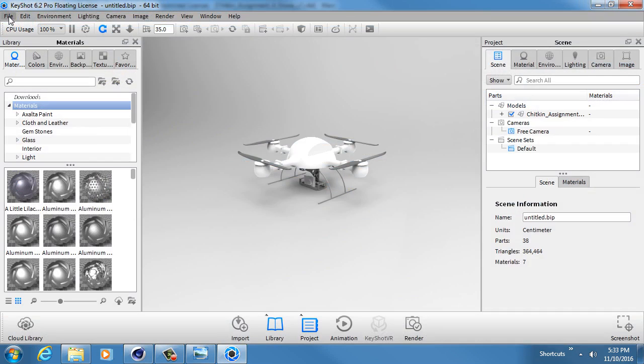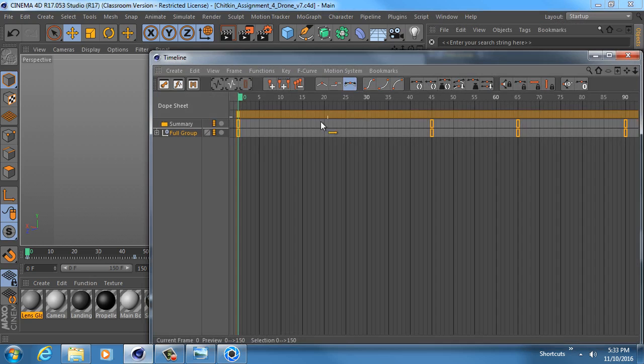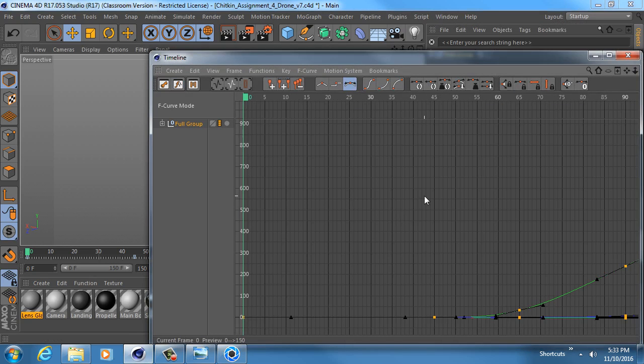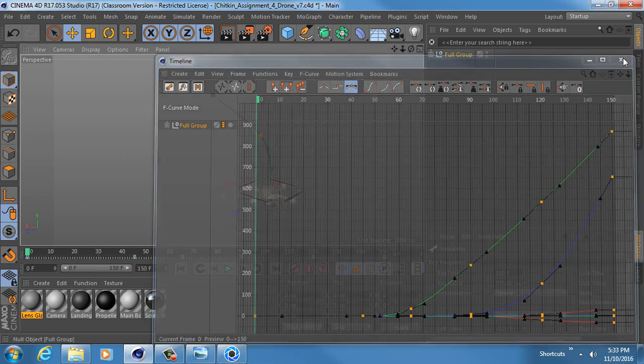We can do the propeller rotation in KeyShot. It wouldn't be as effective to animate that whole flying sequence in KeyShot, just because it doesn't have a timeline like what we were just in. Oops, this timeline. Because KeyShot is good at some things and less good at other applications.